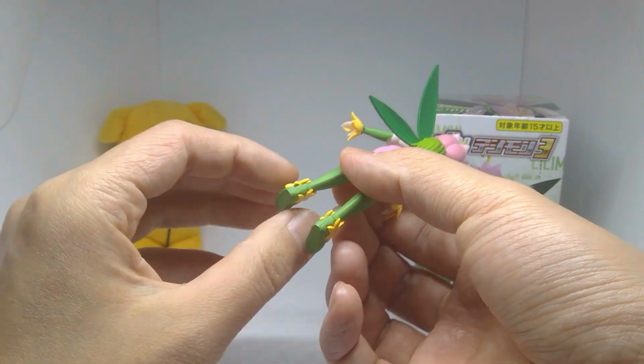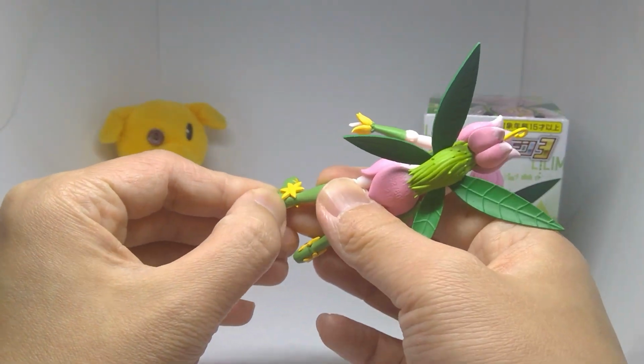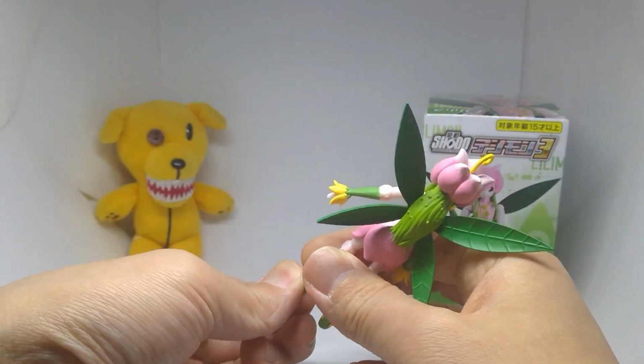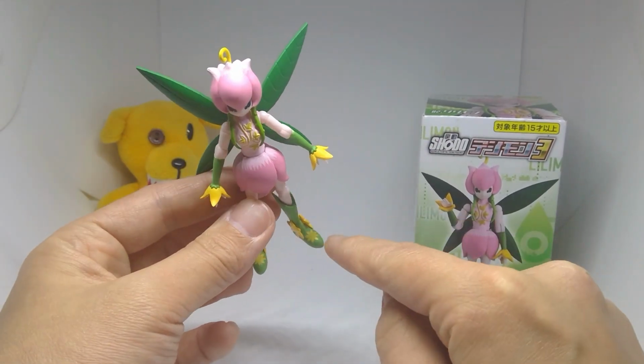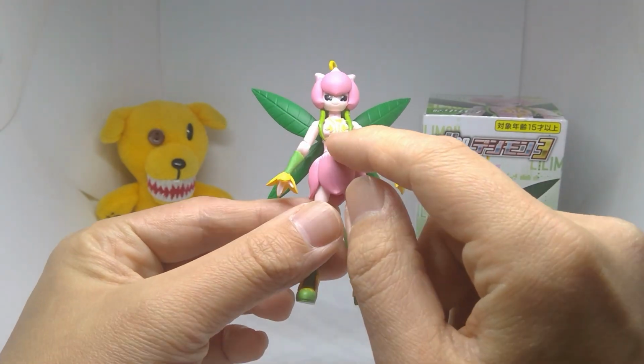Not sure. But I guess possibly removable, just because there are grooves here. Maybe if I push this down a bit. So, not 100% sure if it's removable or not, but be careful. Sometimes they might glue it, or it's just that. Oh, and the paint detailing here, and like here on her body.